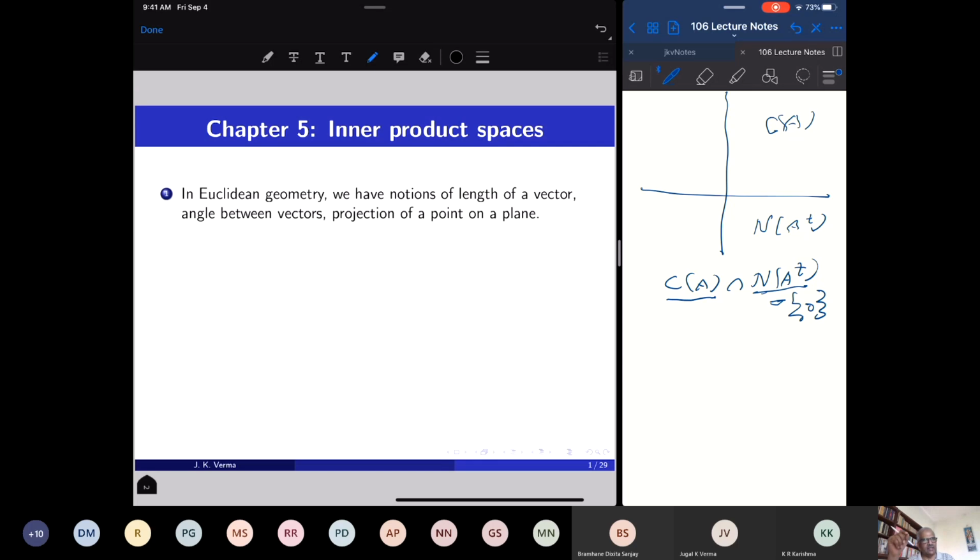In your electricity and magnetism, you deal with lots of vectors, but in order to make measurements, you have to take the length of the vector. You want to know the angle between vectors to calculate the actual force applied to some moving particle, because when a force is applied to a moving particle, only the component of the force in the direction of the movement is responsible for the motion. The other component, which is perpendicular to the direction of the movement, has no effect on the motion of the particle. So we need to decompose vectors as a sum of two perpendicular vectors, or a sum of three mutually perpendicular vectors in R3, etc.